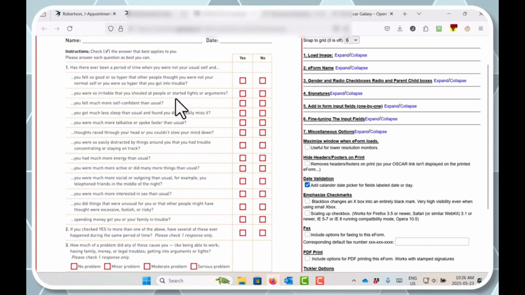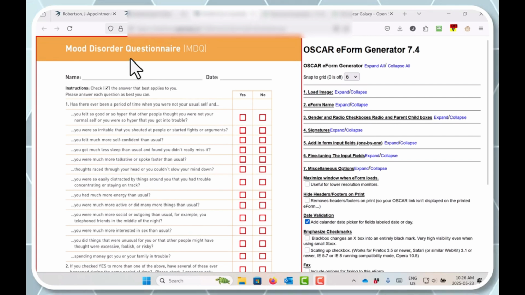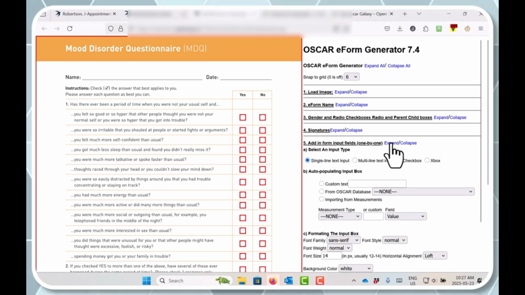So if we look at the top here, name and date, let's fill in the name of the patient and the date. If we go to add in form input fields one by one, we can expand that. And for the name and the date, those will be single line text inputs.